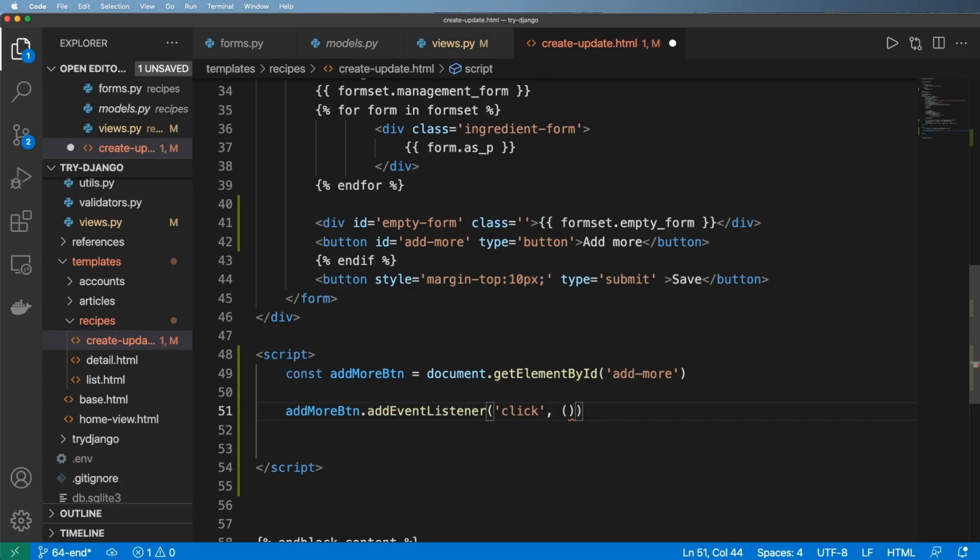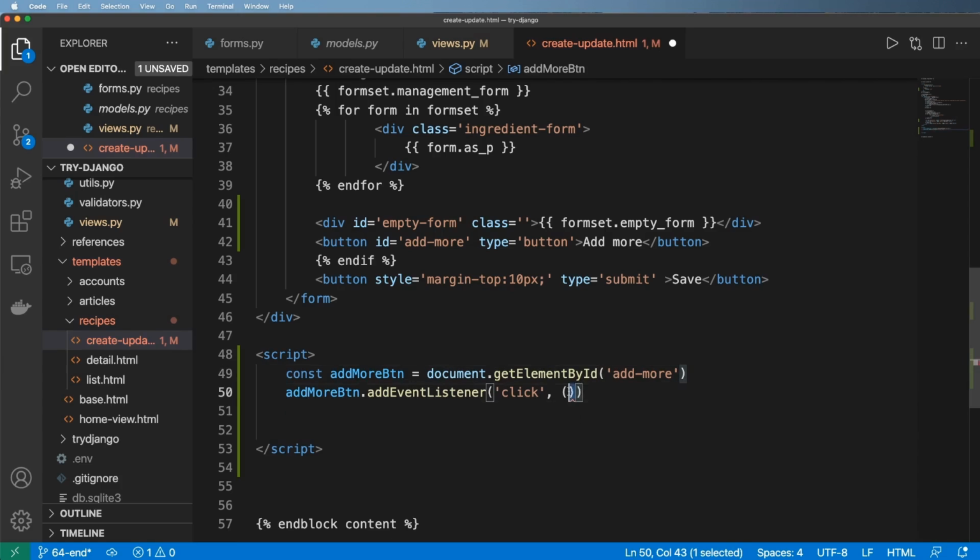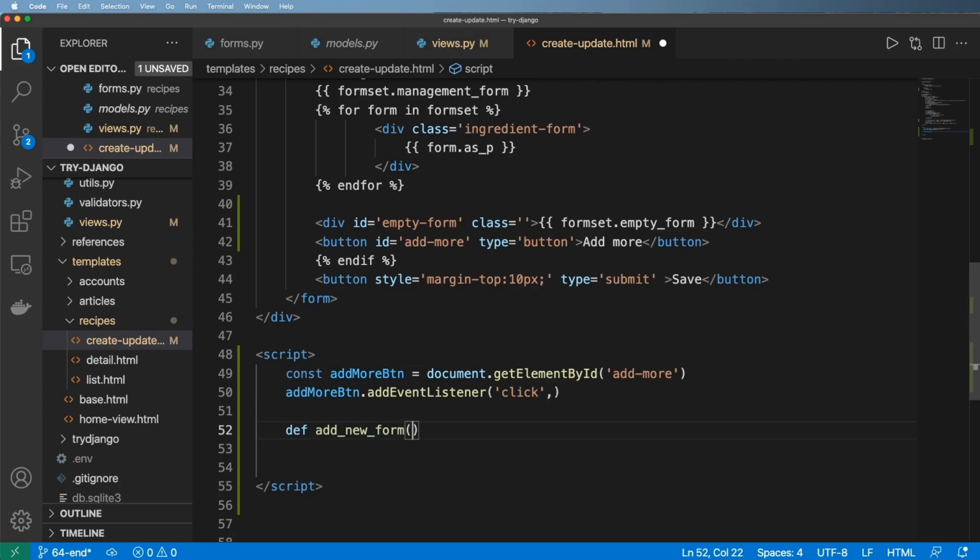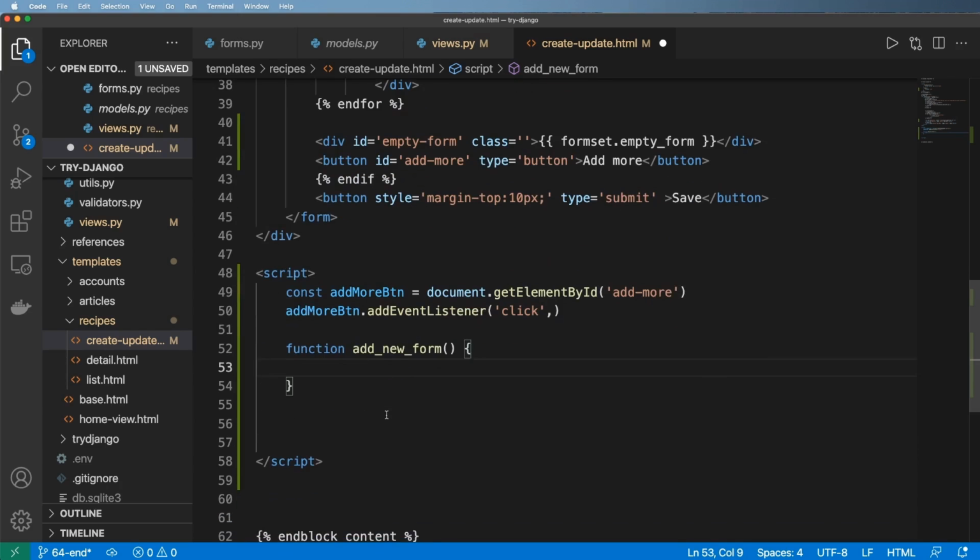And then in here, we want to call some sort of function. Okay. So a function in JavaScript. So in Python, we define our functions as def, something like add new form, and it's going to take in some arguments, and then it would return some value or do something like that. Okay. And so JavaScript is not a whole lot different than this, but instead of def, you would just do function. And then instead of a colon here, you would use curly brackets. And we don't need a return statement in this case, but you can also return values in a JavaScript function. So that's it. That's really just a plain old JavaScript function.